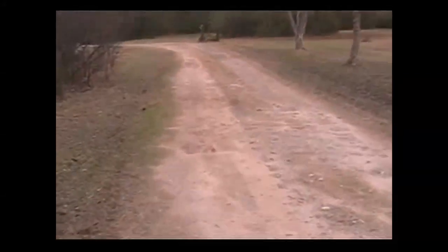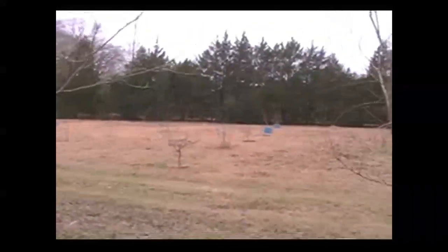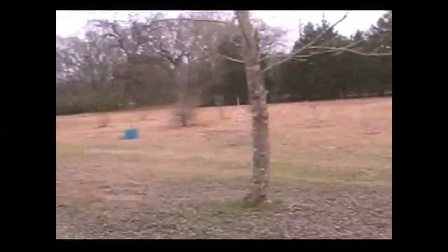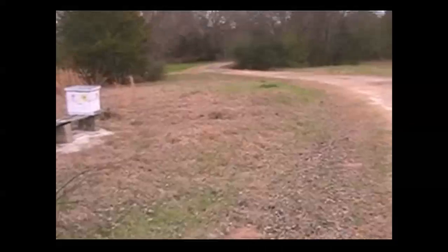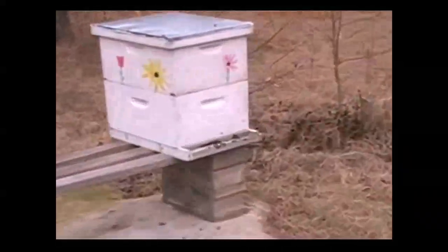I'll take a walk up here. This is some of the stuff I have growing out here. Don't look too much right now because this time of year, no green leaves. And they're busy as well.